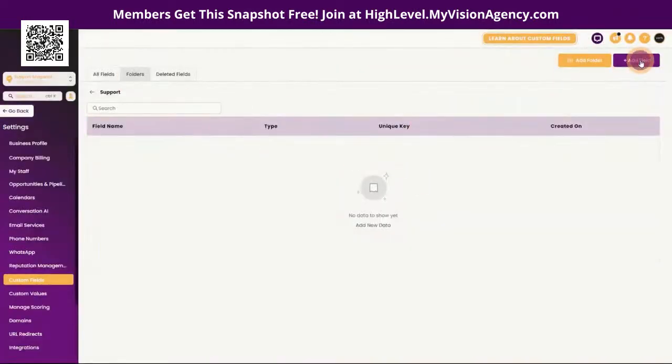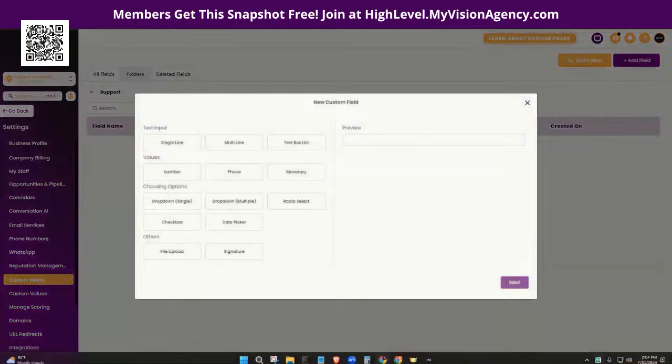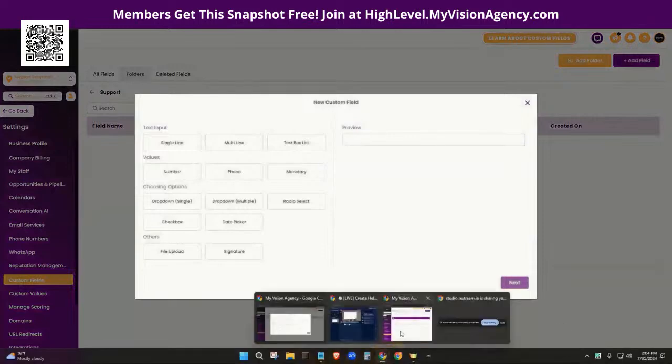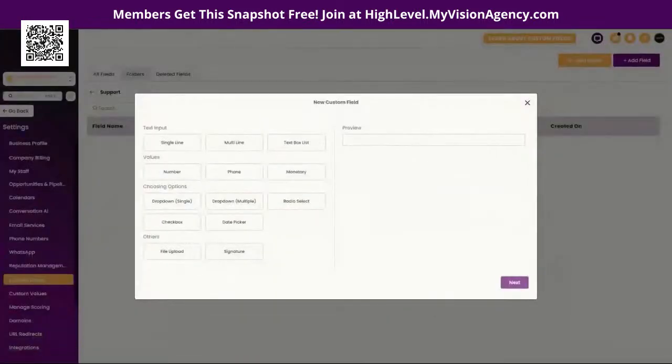Okay, so let's start creating these fields here, and let me pull up my little cheat sheet here that I created because there are many fields and I want to make sure that I don't miss any, even though, like I said, for my lucky members, you guys are getting all of this in the snapshot.